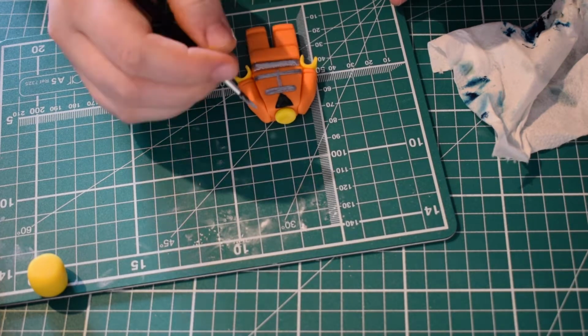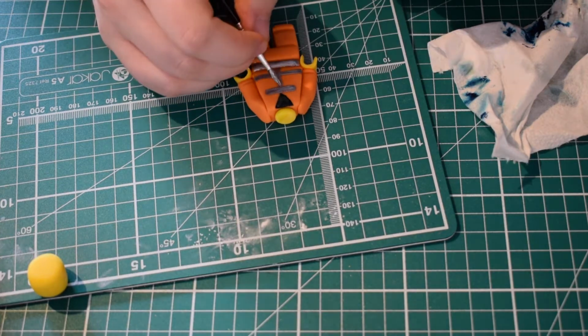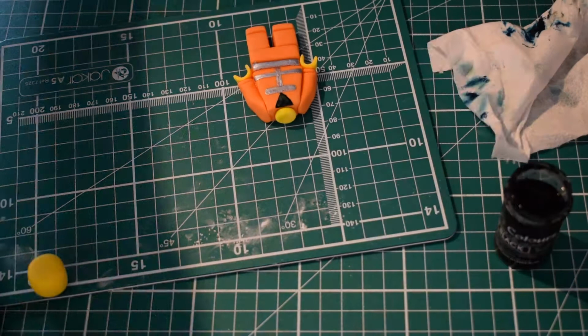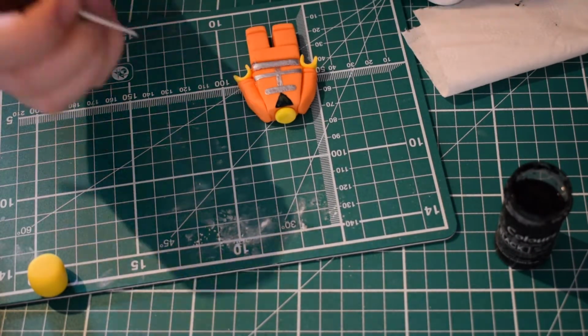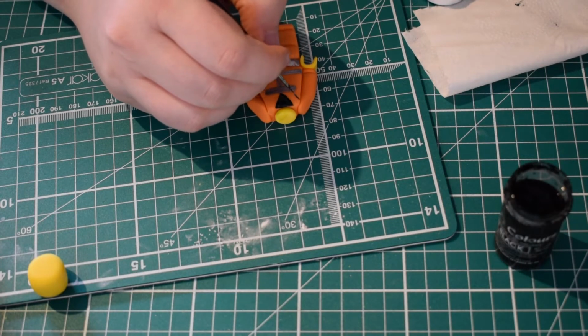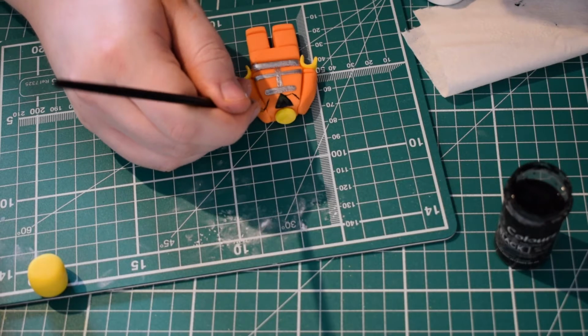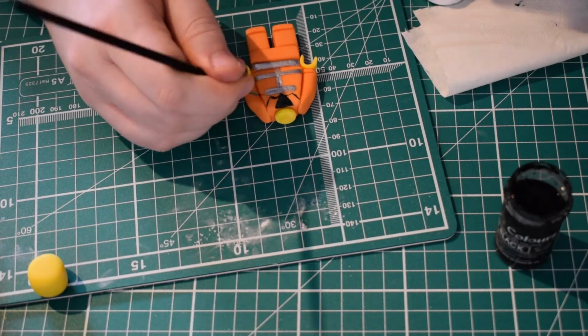Creating another silver line right down the middle of the suit. This will create the zip just on the front of the Lego man. Once you're happy with this, go back to the blue and then just make the lines from the picture that you've got. I've got a piece of tissue just to take off any excess that I need. And I'm just copying the picture that I've got, making sure that it's as near to that as I can get.